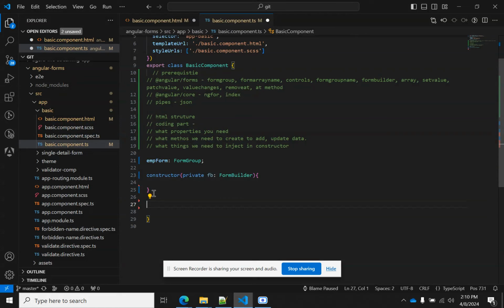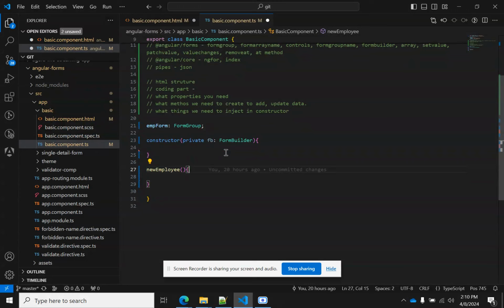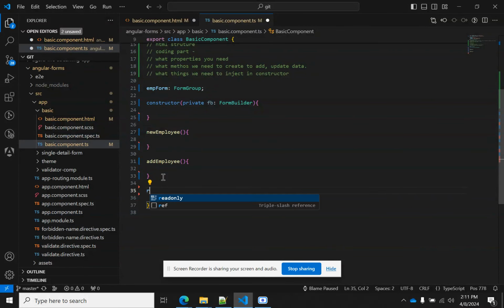Later we will add the functionality part and what functions we need here. We also need to create a function, as we are adding the button, so you need to call that function to create the new employee data. In this we basically add the static data that each employee needs. To concat that new employee data in the old model, we also need a function so that it will be merged to the same array.